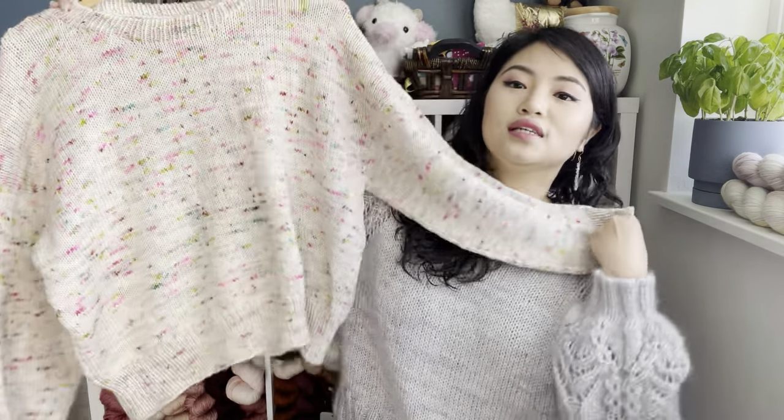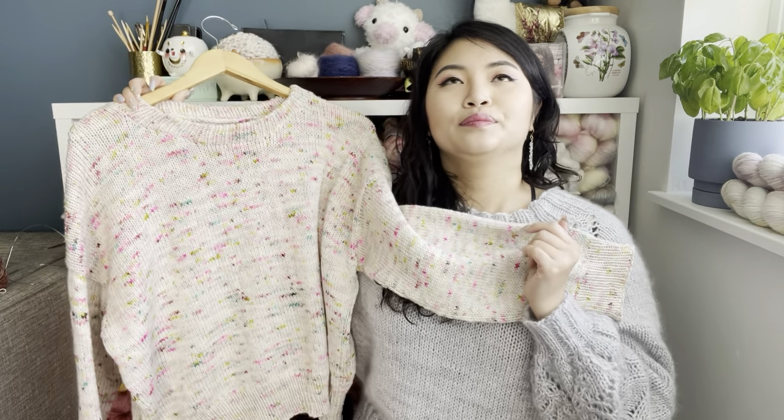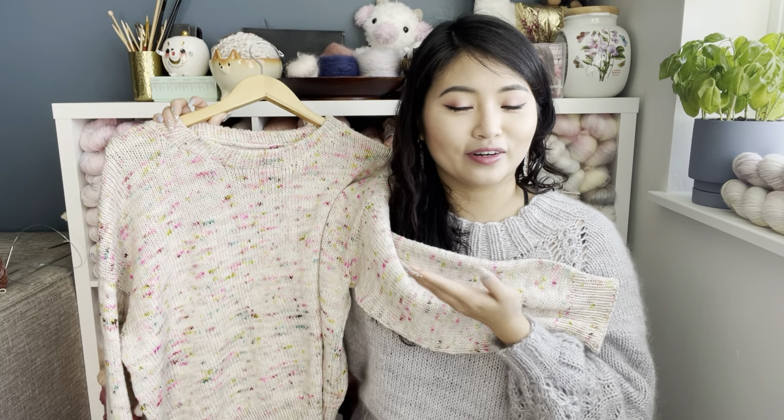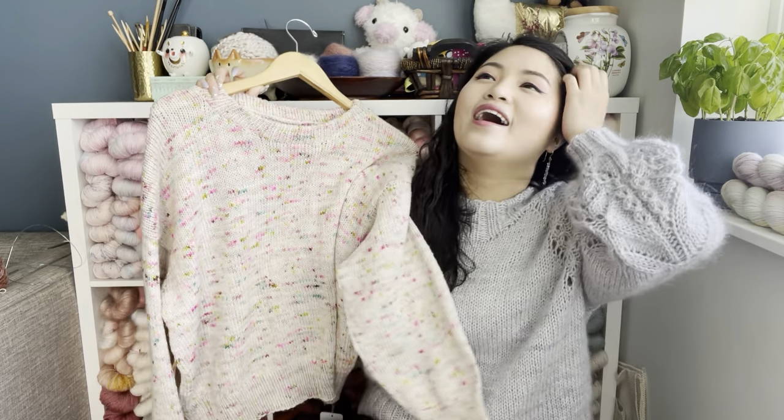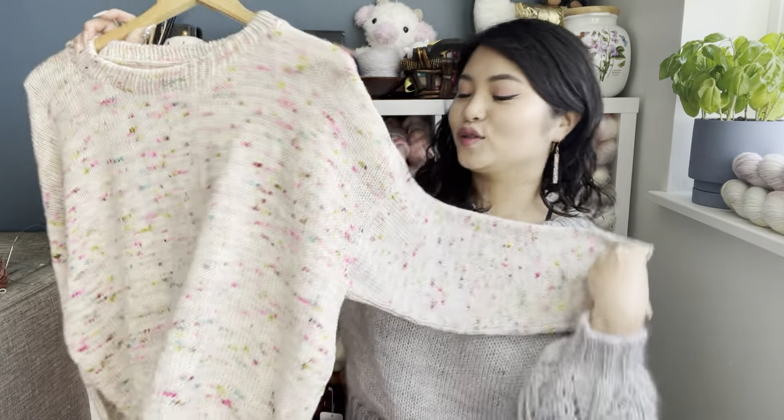So this one is knit bottom up, which I normally don't like bottom up sweaters because, for many reasons, you don't get to try it on, first off. And two, there's no pretty way to take a progress photo of a bottom up sweater. I could take a photo, but it just doesn't look pretty like a top down does. Anyway, that's just my personal thing. So yeah, it works bottom up.